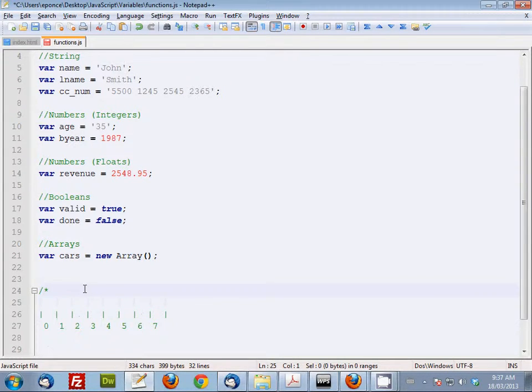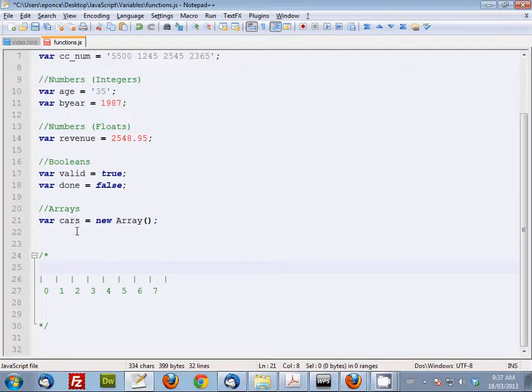Just a little explanation about the array. Arrays can store many values inside. The variable cars can store many different values. For example, cars on position, with square brackets, 0 equals Volvo.